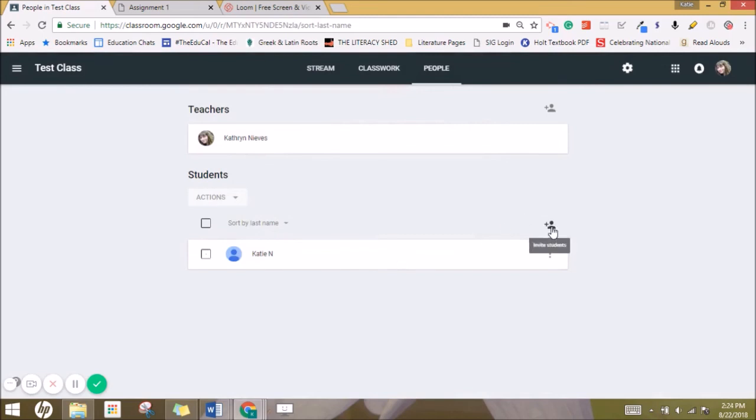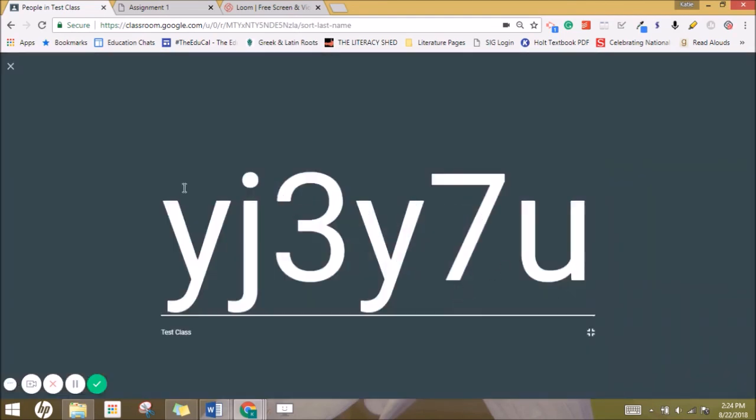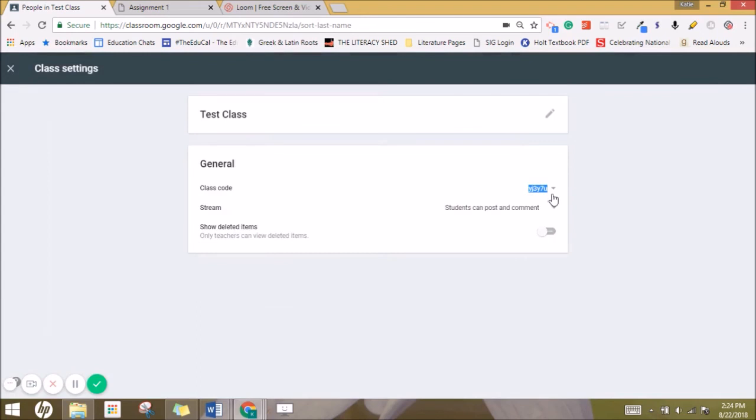Students. You can either invite students via email by doing the same thing, or you can display the class code. So to do that, you have to click on the gear now up here, class settings. Under general, the first thing is class code. You'll see the code right there, and then you can click on it for the drop-down menu to display it for the whole class. That's also where you can reset it, you can copy it, or you can disable it if you don't want to add any more students. That is in the Settings tab.